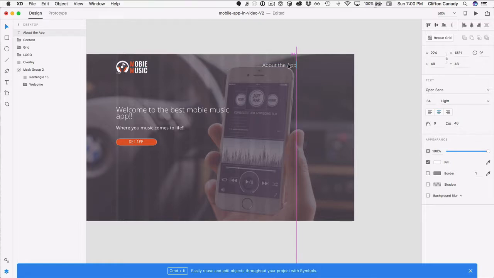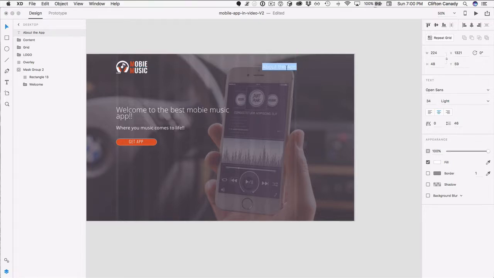And I'll put it right here, and we're going to change the font size. That's 34 now. We're going to change it to 20. So there we go. Pull that down like that.